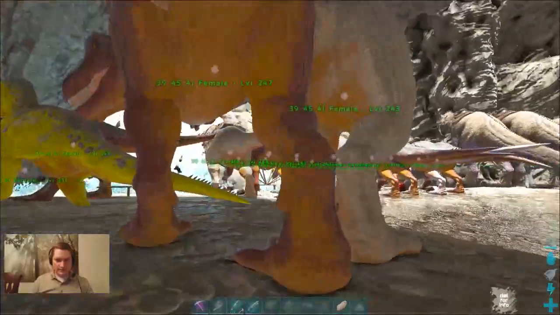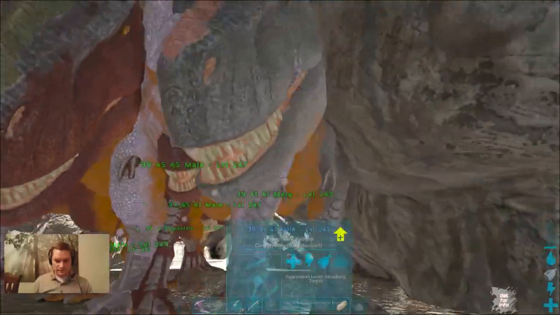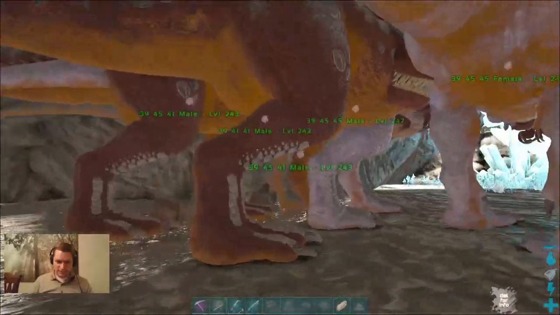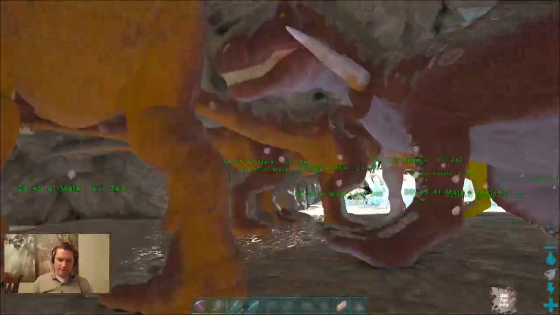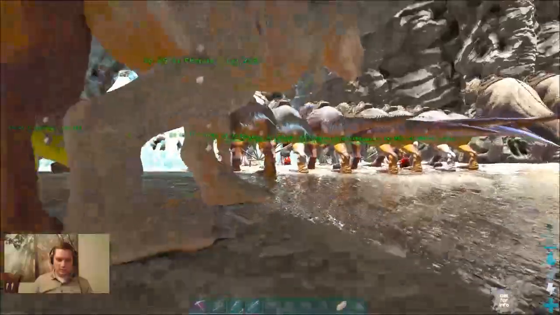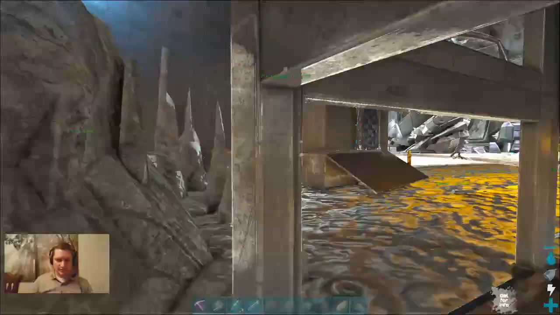Okay, we have 1, 2, 3, 4, 5, 6, 7, eight, nine, 10, 11, 12. We need 6 more, and then I've got my crew back. Needs to be leveled, but I've got my crew back.